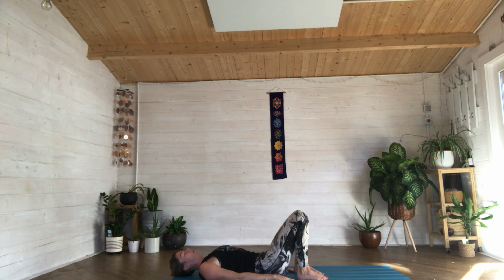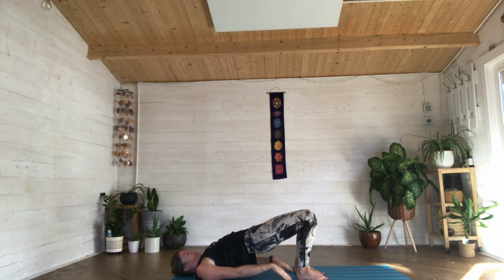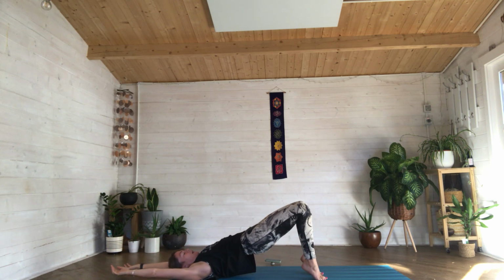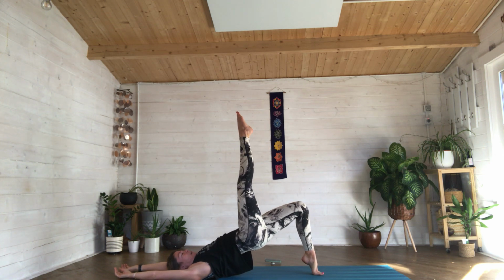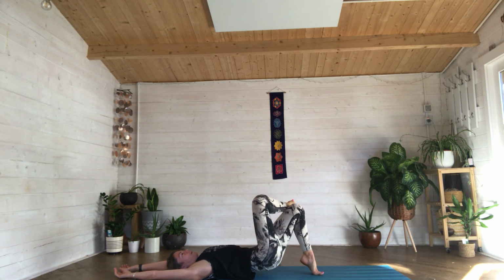Again, peel that pelvis up, pushing up to the sky. Arms up over your head, past your ears, heels up. Push a little bit more. And then extend that right leg up to the sky. And then you're going to rest it onto that left thigh. Slowly lowering your hips down.